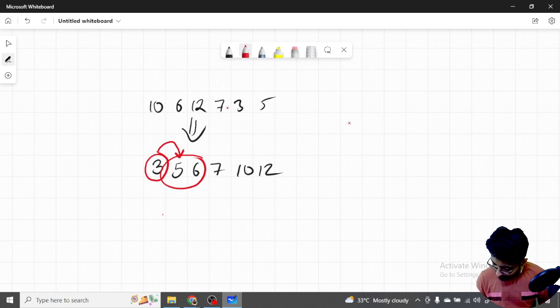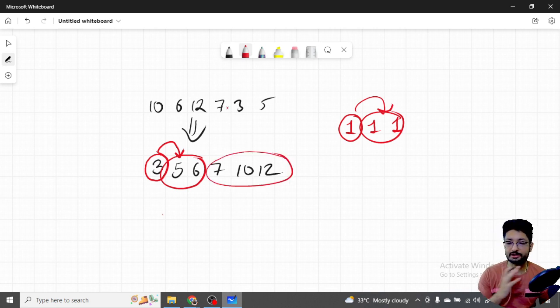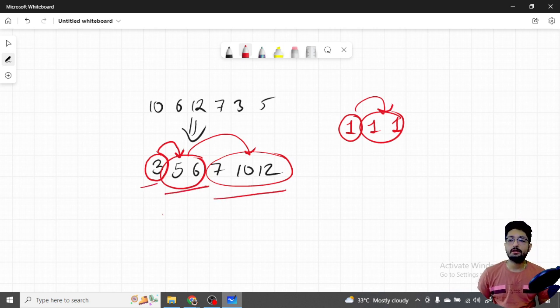Even if the first person has 1 grade and the next 2 people also have 1 grade, if I make a group of size 1 and a group of size 2, it will still be greater, because it has 2 people. So what you can directly see is that if I sort all the elements by grade, I can fill people in this manner: the first person in the first group, 2 people in the next group, 3 people in the next group. Filling the grades doesn't matter to us, because we have to maximize the number of groups to form.